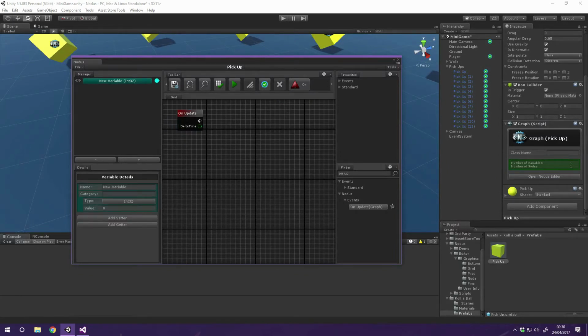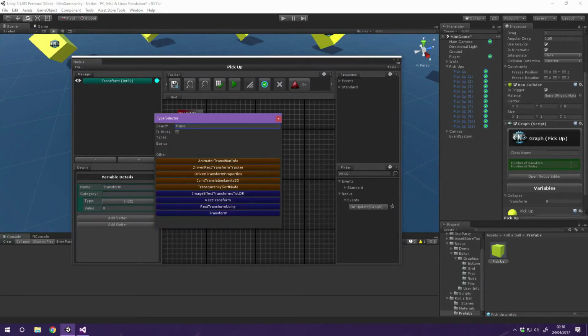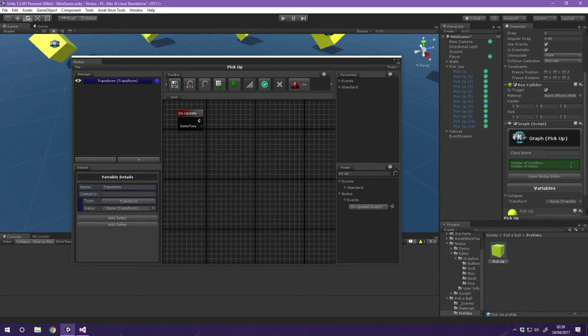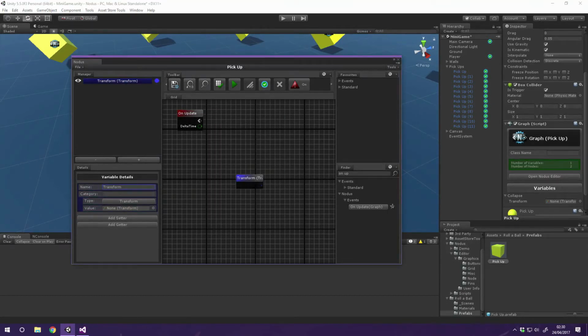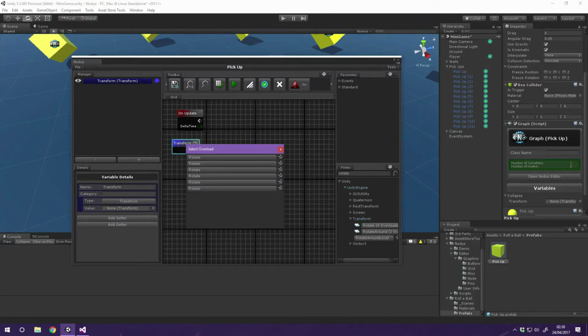We'll get access to our transform. Call the Rotate function. Let's see, we want one that takes just XYZ.